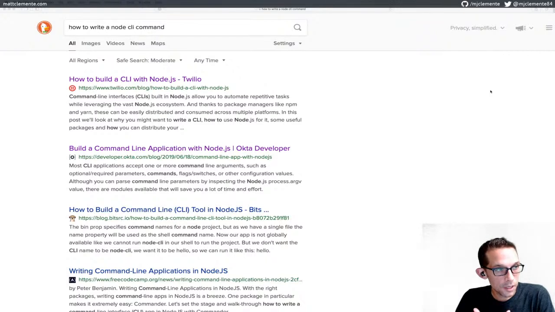And tonight I'll be taking a look at building a command line utility with Node.js. I've built a handful with CFML. That's a pretty straightforward process with CommandBox. I have not built one with Node, so I'm coming to this as a total beginner, going to start from the ground up. I DuckDuckGo'd how to write a Node CLI command, and I'll be following along. Hopefully the process is as straightforward as it is in CFML.